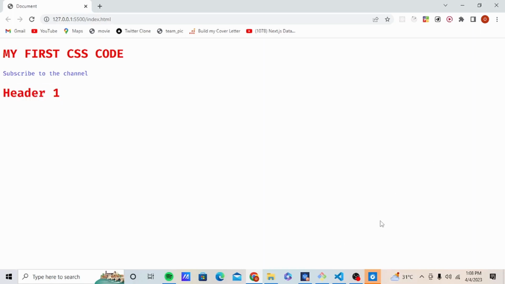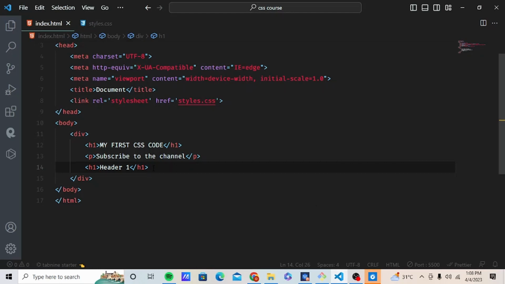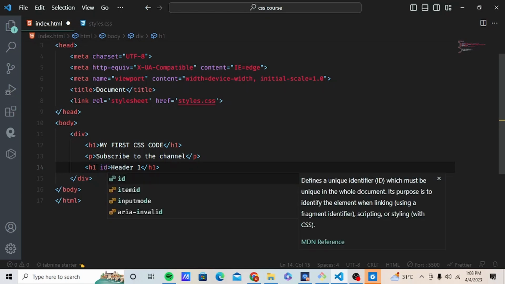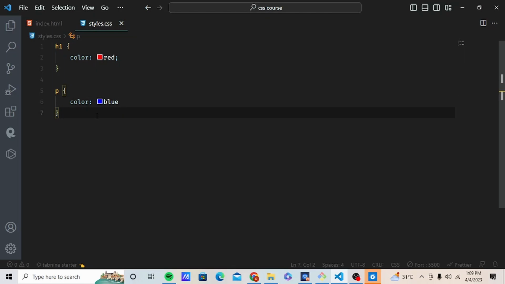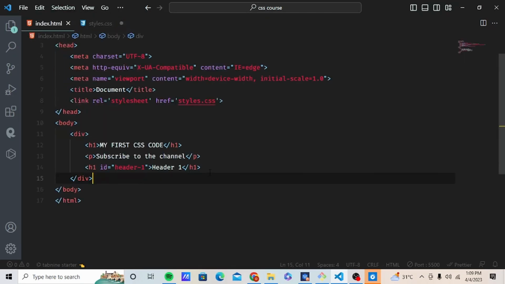Let's come here, and the way we give it an ID is we say id, and let's just say header1. Now in your style sheet, you come down. The way we select this particular ID, we won't be using h1 any longer.